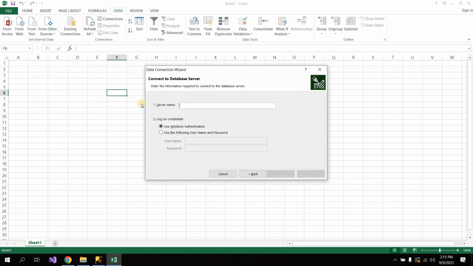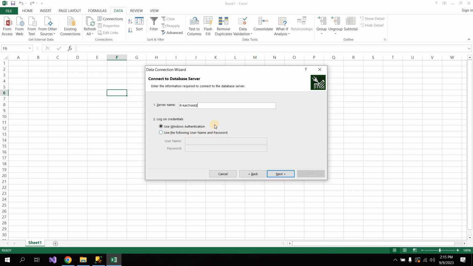So I'm going to select From SQL Server, and here I need to provide my server name. This is just the local server, and I'm using Windows authentication. It means I don't have to provide the username and the password.